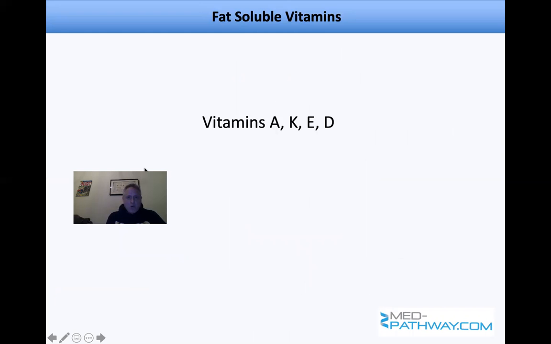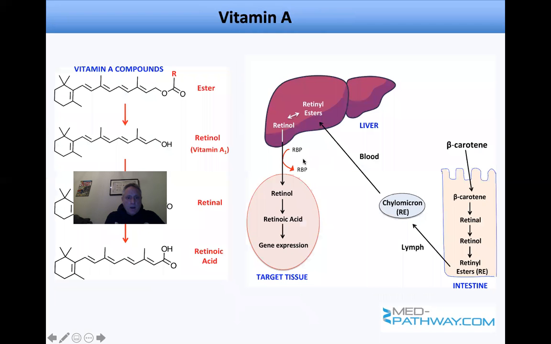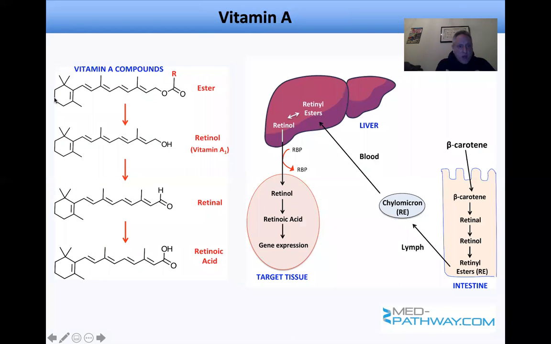So now we'll switch over to the fat-soluble vitamins, A, K, E, and D. And our first one up is going to be vitamin A. What you see over here, vitamin A looks like a pretty hydrophobic compound. It's going to be fat-soluble. And so all these hydrophobic fat-soluble vitamins need binding proteins. They need somebody to carry them around because they'd precipitate like a rock in the serum.